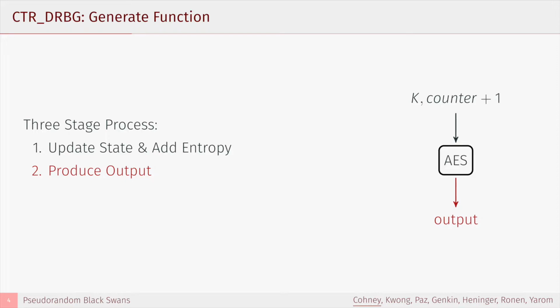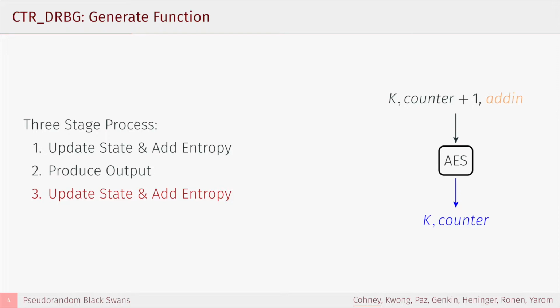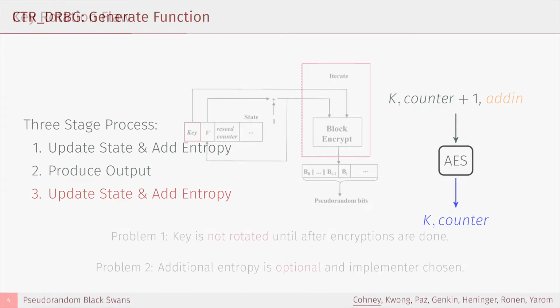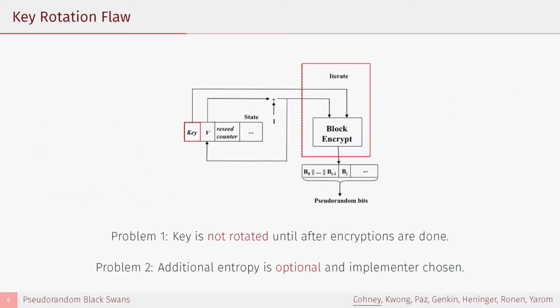The next phase is very similar. The generator increments and encrypts the counter, only this time no additional entropy is included. The ciphertext becomes the output from the RNG. This phase is repeated until the generator has produced enough random bytes to satisfy a user's request. The third stage is identical to the first and serves to update the RNG's state. This design looks not so bad at first, but Woodage and Shumow noticed a subtle flaw.